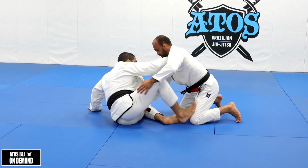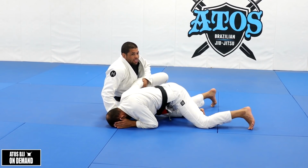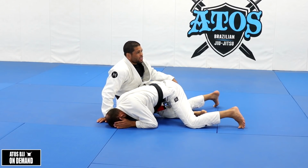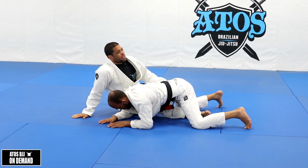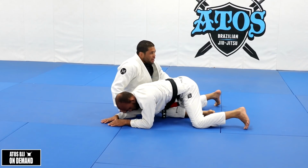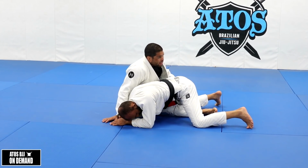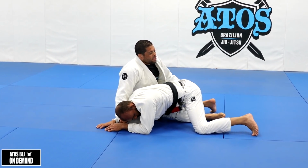So I'm here. So now I'm gonna do a frame, and now look, suddenly I'm gonna change the side of my hip, kicking his knee here, like this, okay? Sometimes his arm is gonna be in the way, sometimes his arm is gonna drop on the floor like this. Notice when I do that, I don't let go of the collar grip to try to go to the back, okay? I keep the hand on the collar and I push the collar down, okay? I put all my weight on the collar here, because if you try to stand up, posture up, it's hard for him right now, okay?